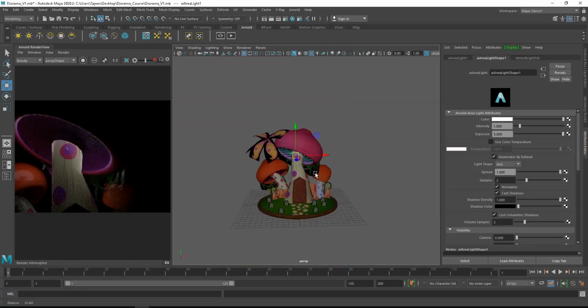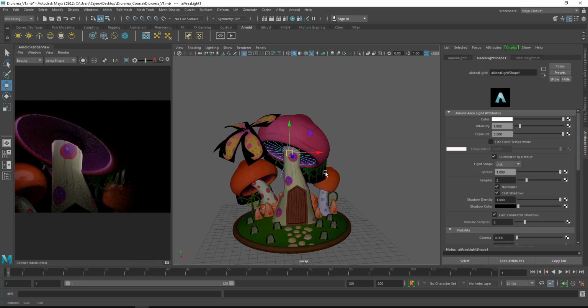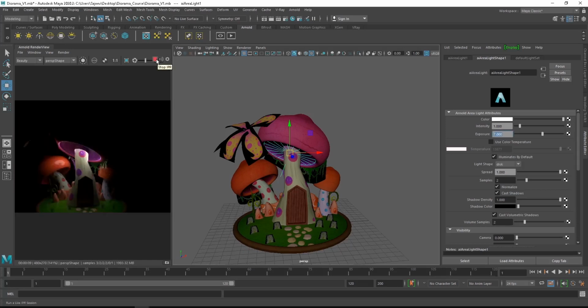So now we have completed one light, and if you want to make it with more exposure, you can keep it at maybe 8. One more thing you have to remember is to always increase the exposure in small steps, like 6 to 7, 7 to 8, like that. That way you will have much more control over the entire process. If you suddenly jump from 5 to 10, or 10 to 15, the effect will be much stronger, and you will not be able to control the lighting properly. So now the main mushroom light I'll keep at 7.